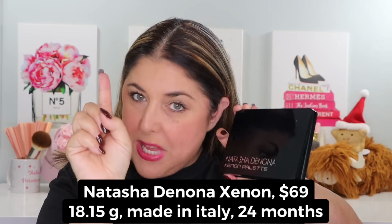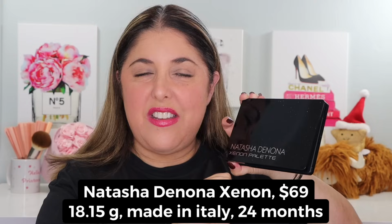Today we have the holiday release from Natasha Denona. This is the Natasha Denona Midi Xenon palette, not to be confused with the Mini. We will certainly discuss it.